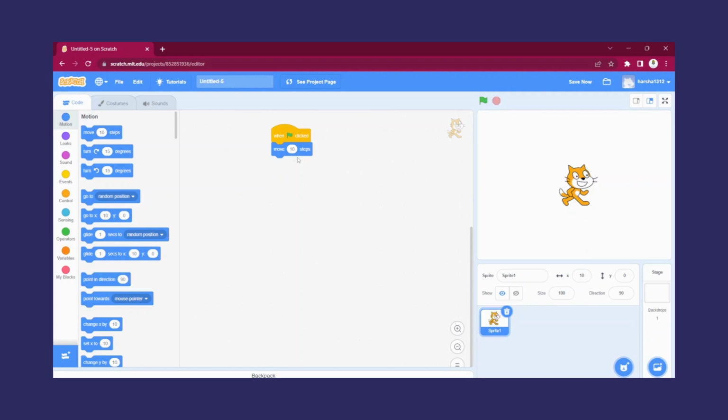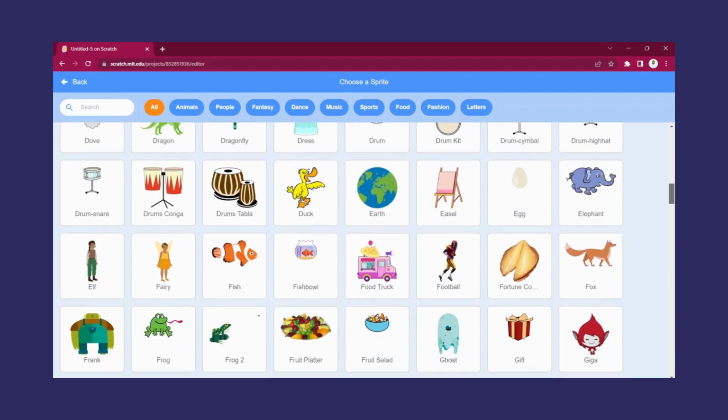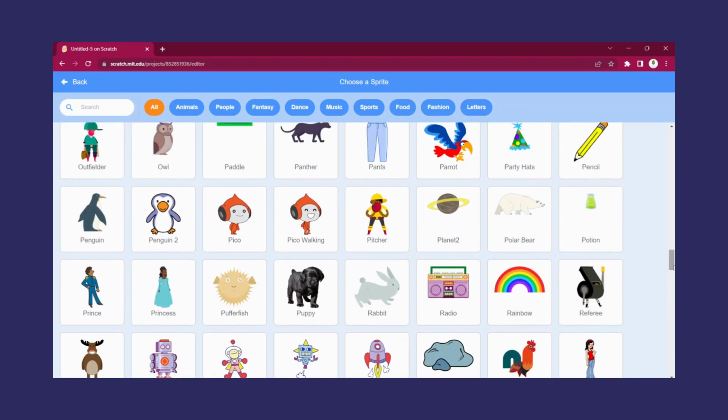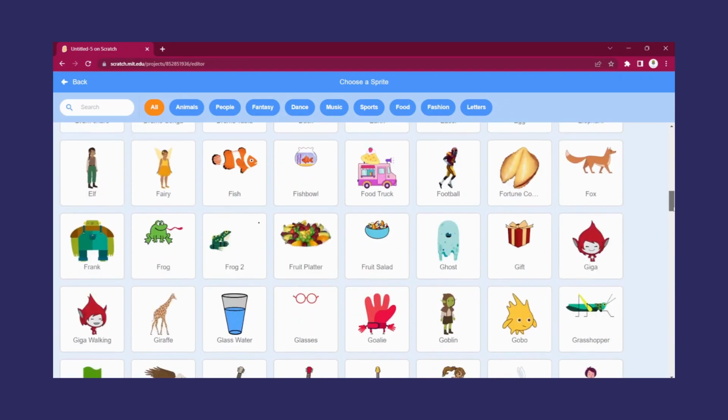The sprite pane is where you import custom characters, or you can create them. Here in the sprite area, this is the default sprite, a picture of a cat. Choose different types of sprites over here. You can be as creative as you can.